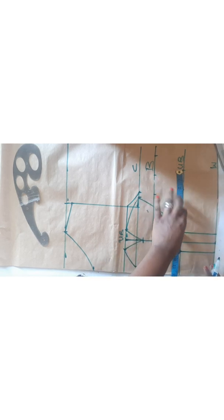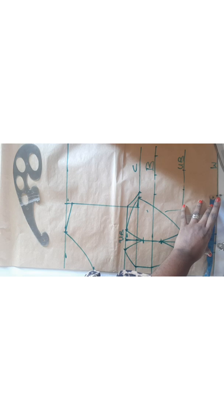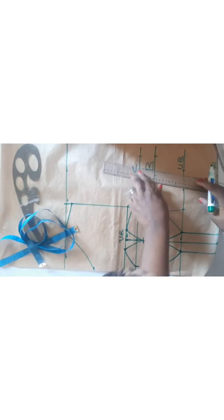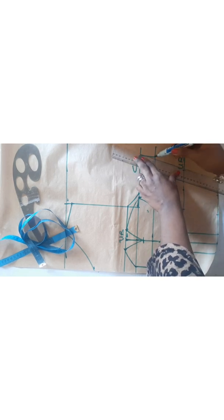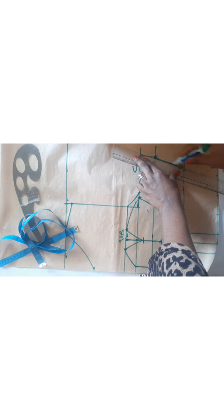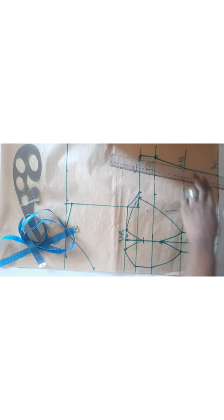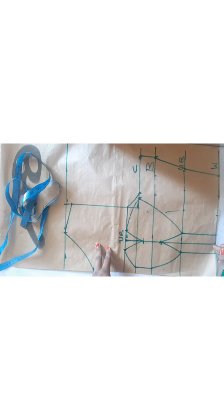And for the waist measurement I'm working with is 28 divided by 4 will give me 7, plus the 2 that I'm going to cut off from here, plus 2 inches sewing allowance. Now we're going to connect, take it up to the chest line, connect to the underbust, and connect to the waist. So this is our corset with yoke. Now we are going to cut.